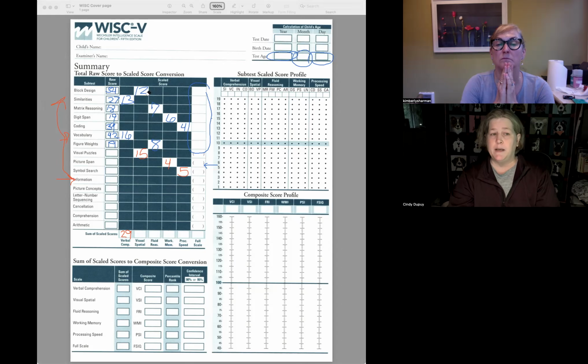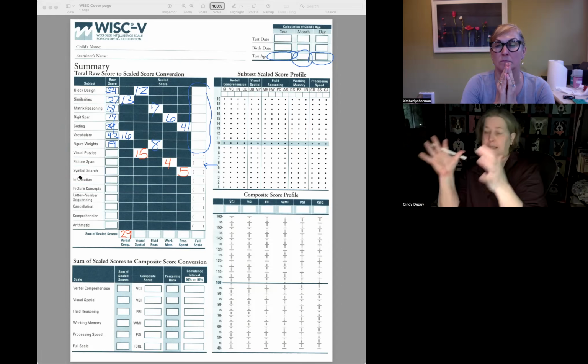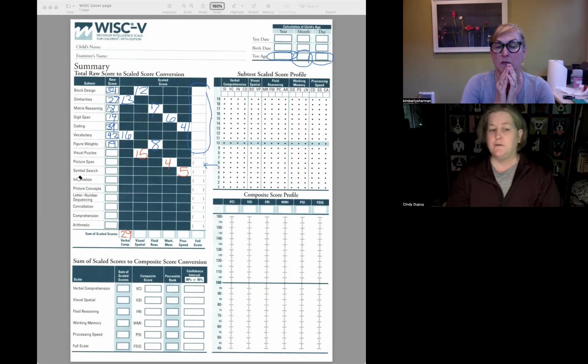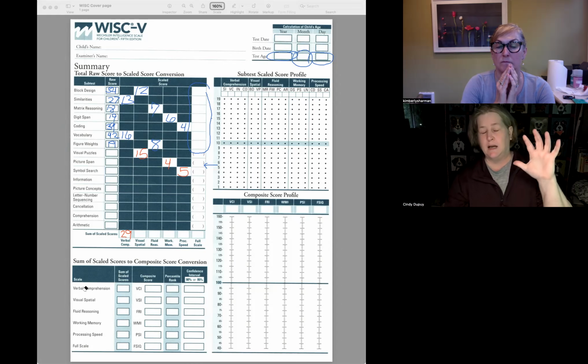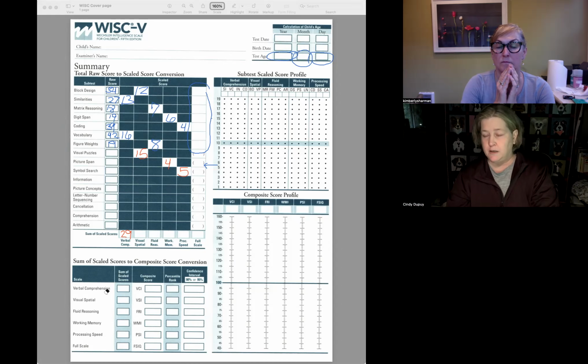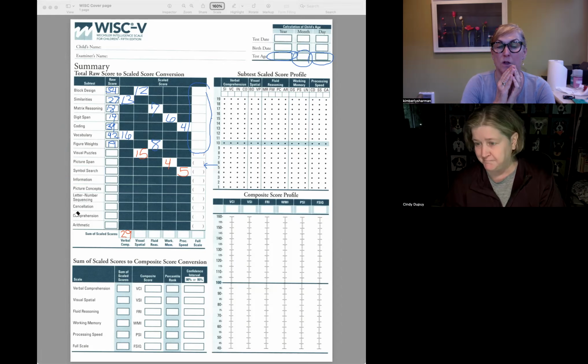Sometimes I will go in and administer additional subtests because there are some additional enhanced index scores. So, for example, while we have a verbal comprehension index, there is also, not to confuse everybody, a comprehensive verbal index score, which combines similarities, vocabulary, information, and comprehension together.